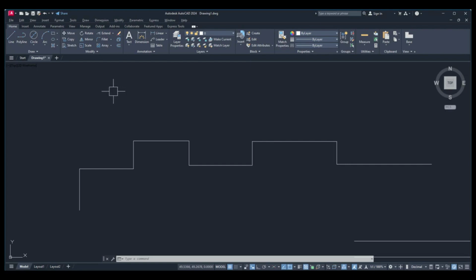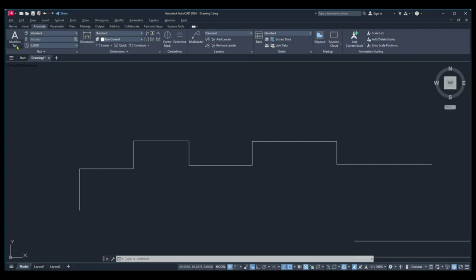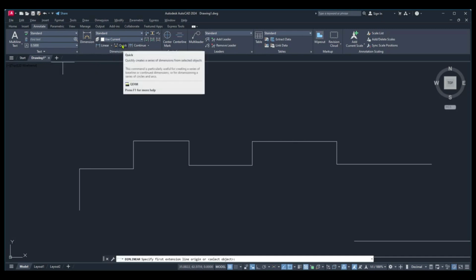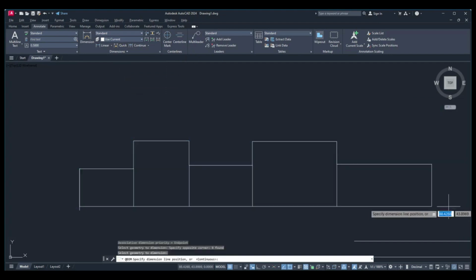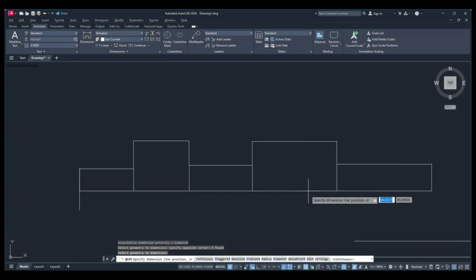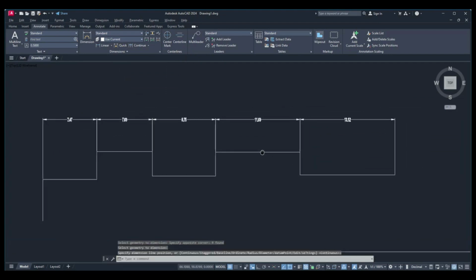In order to get the detailed dimension option, click on the annotate and then you will get the detailed dimension option. Already we learned these things. Now the next option is quick dimension. In order to show the dimension quickly, we use this option. Select that and cover the whole geometry. Click on enter, move the mouse upward or downward and you will get the dimension quickly.